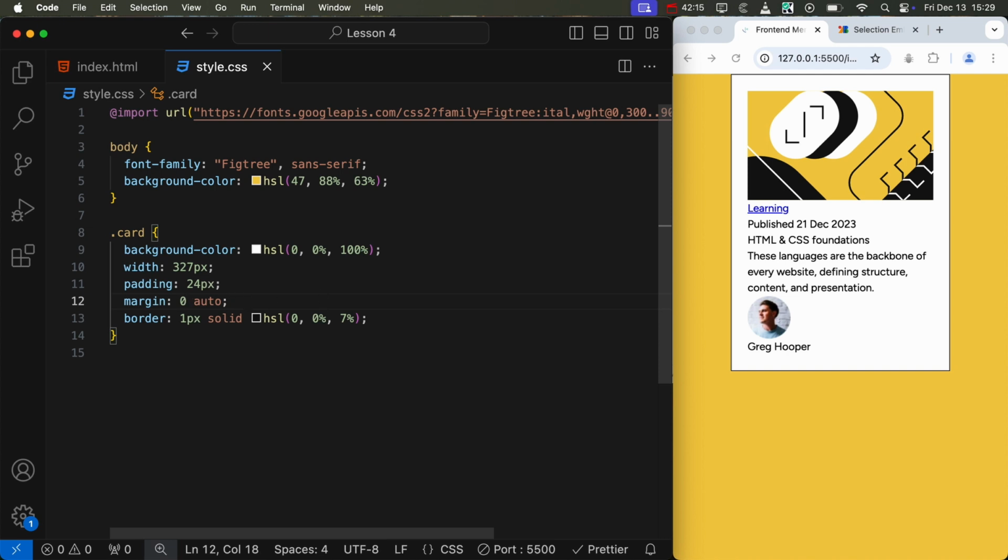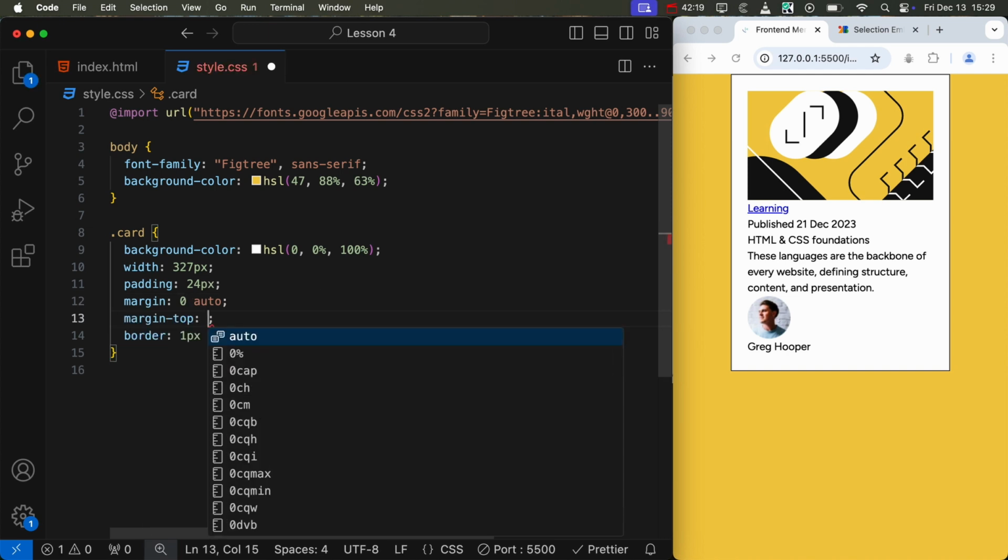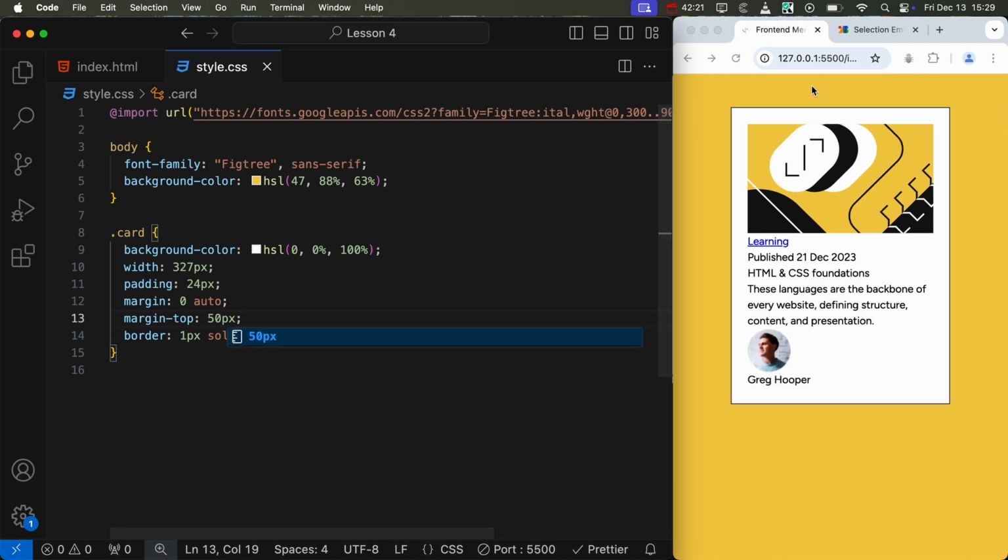Now for the top, we can come here and explicitly say margin-top should be 50 pixels, and we have a margin at the top. When we get to building layouts, you'll get to see easier ways to make all this positioning work better or to flow better. When I introduce you to CSS Flexbox and grids, all these types of interfaces would be easier to build.